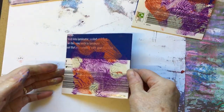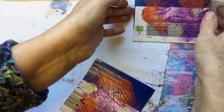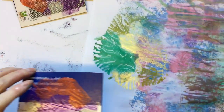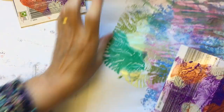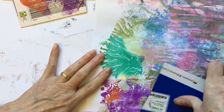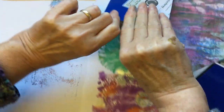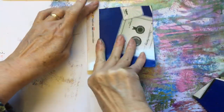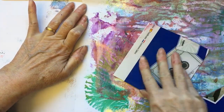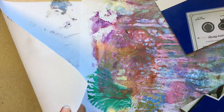Right, now with these, I'm just going to pop those over there, on the sheet that I've been putting the excess down on. Lovely. Oopsie, squashing that one over there.